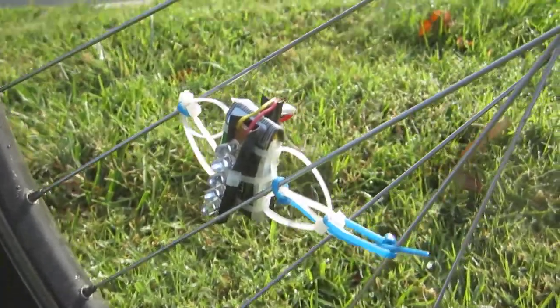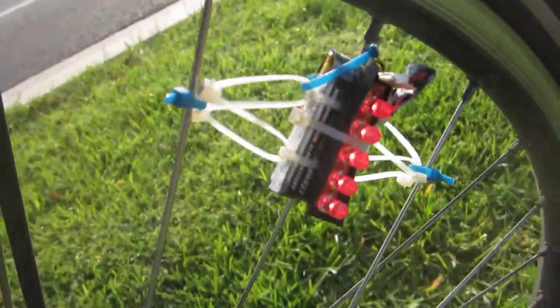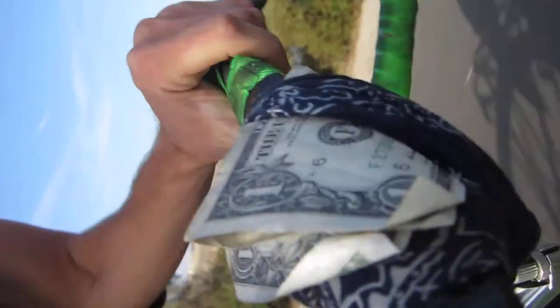We're gonna stop and pull over to take a look. So here they are — they just zip right onto the wheel. That's the front. They've got ten LEDs — white on the front and red on the back. Really simple, but basic, and it just works! Compared to those two-hundred-dollar Revo Lights that don't even light up the trail that much and are hard to install, these are simple to install and only run about twenty bucks.